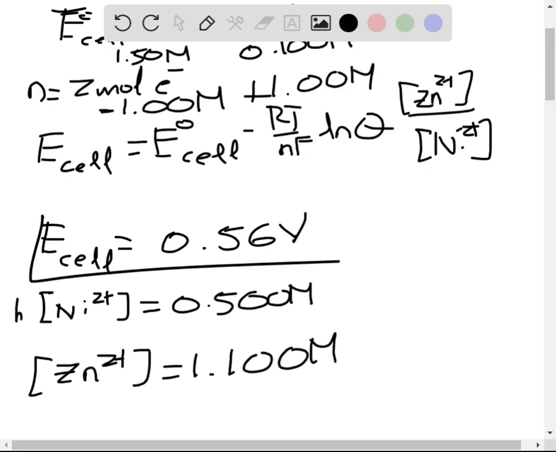So this is our first part. This is our second part. And now, once again, we can apply our Nernst equation. And we divide 1.1 by 0.5. And as a result, we find our E cell is equivalent to 0.52 volts.